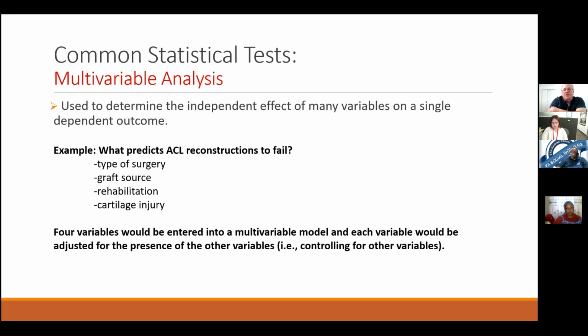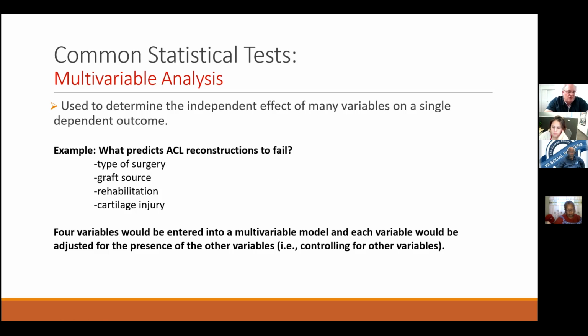And then lastly, multivariable analysis. Typically, any study you're reading, any grant proposal you're reading, at some point is going to talk about, yes, we're going to do a t-test. Yes, we're going to do a chi-square test. But ultimately, they're also going to do multivariable modeling of some kind. So, for example, maybe their research question is, what predicts ACL reconstructions to fail? So their outcome variable there might be, did your ACL reconstruction fail, yes or no? That's their outcome. And let's say type of surgery is their primary exposure of interest.